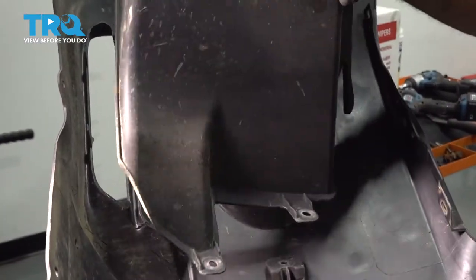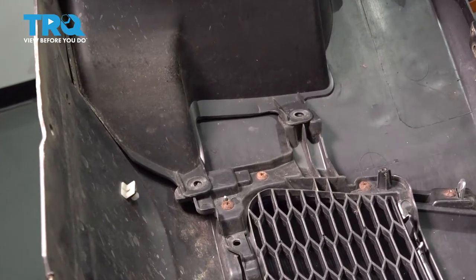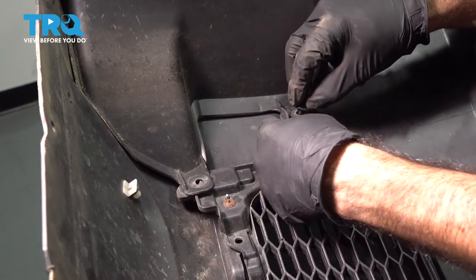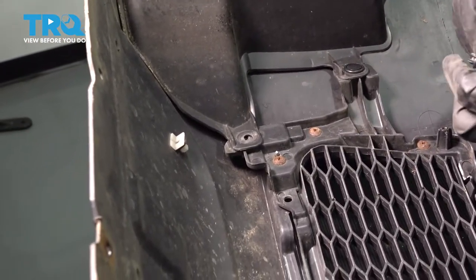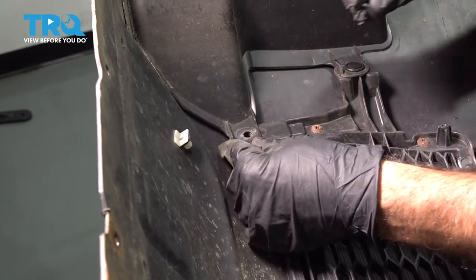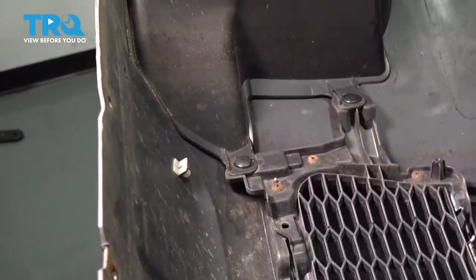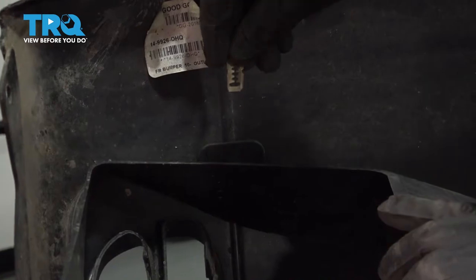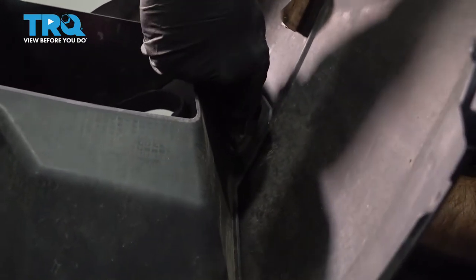Next, we're going to install the fog light cover, two clips through here, and these, you just want to push them through and then push them down to lock them in place. There's one more up top, this guy here. These, you might need a pair of pliers, push it nice and tight.